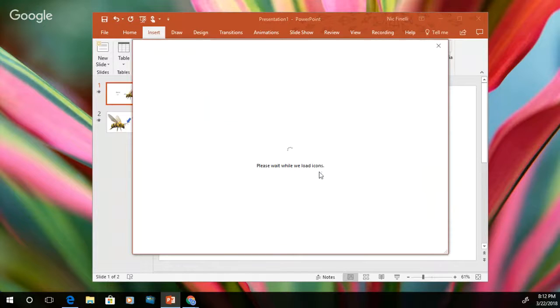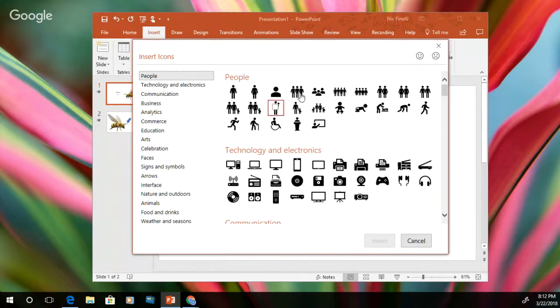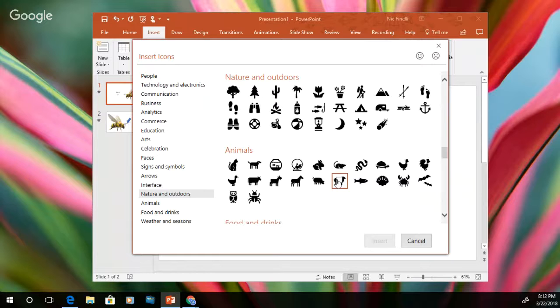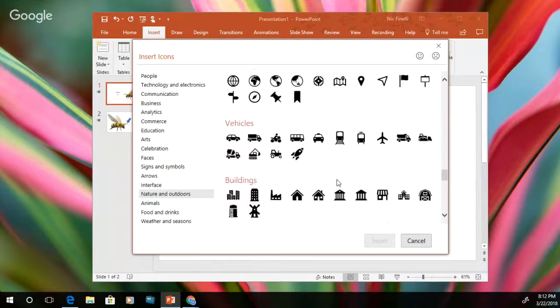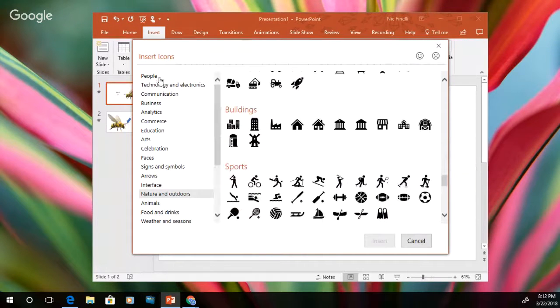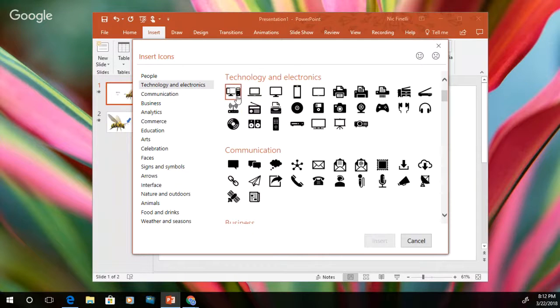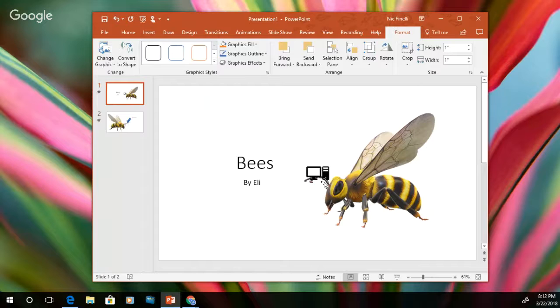So it's going to bring up a separate box in front, and you can search this way, insert any of these just by looking at it or scrolling up and down. So it's a nice feature to be able to have that. And then you just check it off and insert it, and it'll put it in.